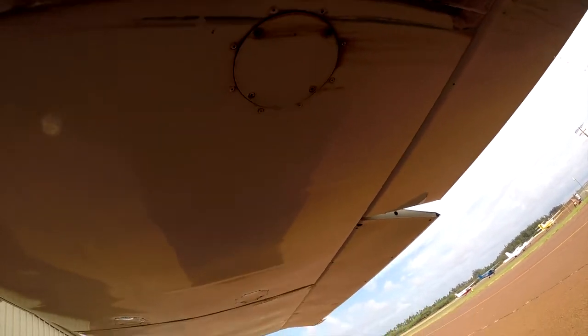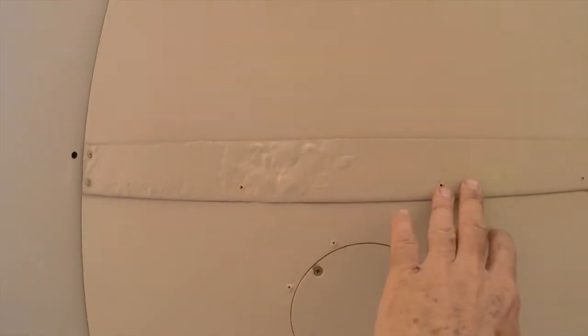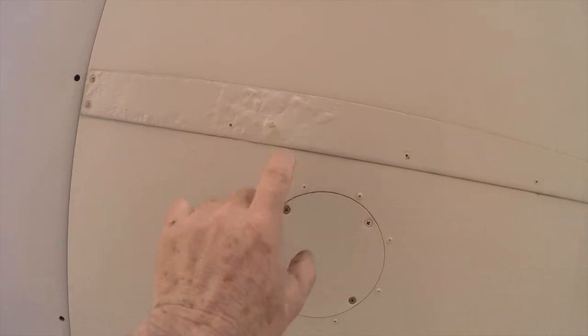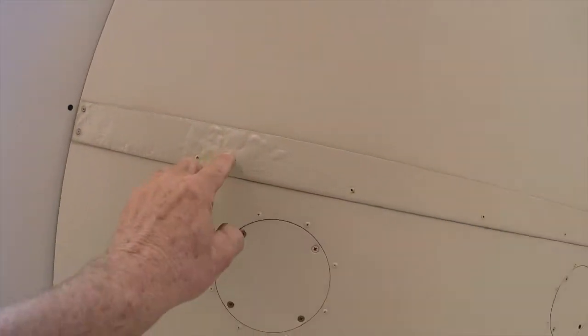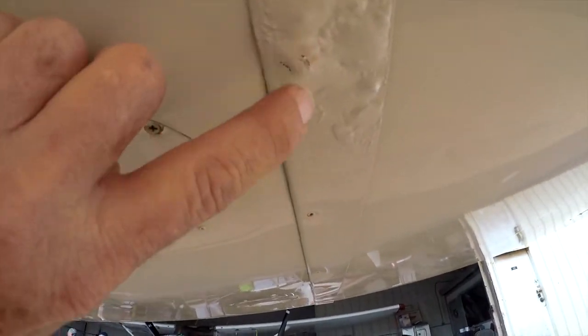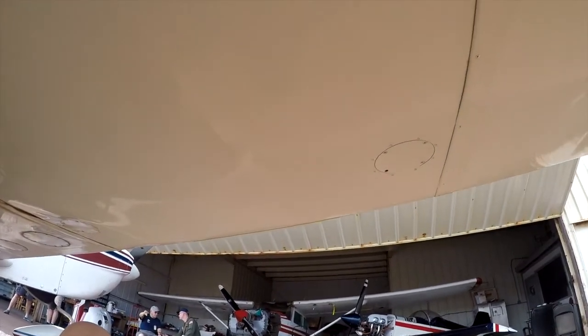Now this is on this one side. On the theme of coastal environments and what it can do to your airplane, let's wiggle over here. See this Kaufman strip on the wing that separates where the outboard wing panel mates to the inboard section? All of this is bubbled and blistered paint, and it's got aluminum oxide underneath it — it's in really bad shape, literally blowing out corrosion underneath there.